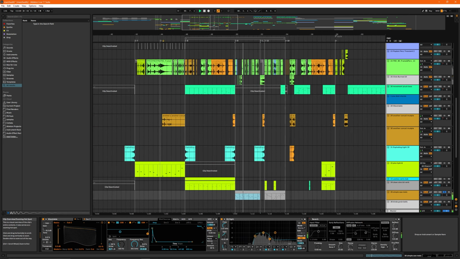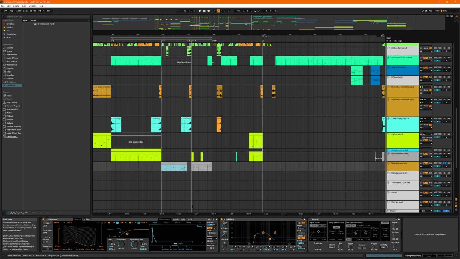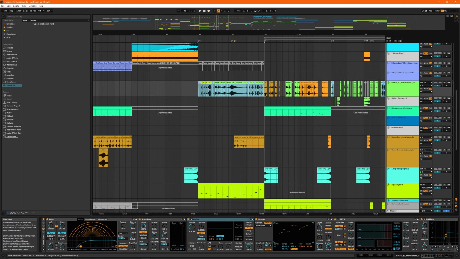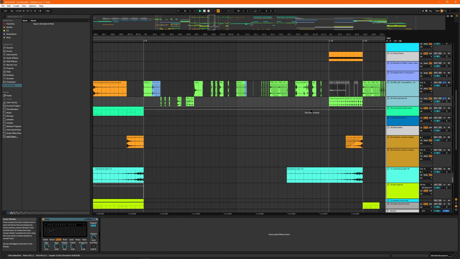But the point here is that I'm using a lot simpler sounds. So notice I have just this basic saw pluck. That's literally all it is. It's just a saw going into a filter. Nothing too fancy there. And I've cut the percussion. I think it's the same percussion here, actually. But I've just chopped everything up so it's really tiny.